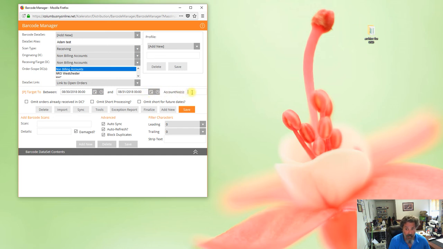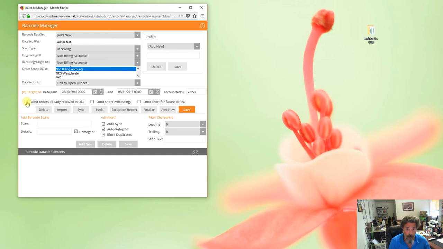8:30 at midnight to 8:31 at midnight. And the account we're scanning here today is 22222. Obviously, you're going to put whatever account number it is that you're actually scanning. So if it's account 123, you're going to put account 123. If it's account 11974, you're going to make sure that this matches the account number. All right. Always check this.